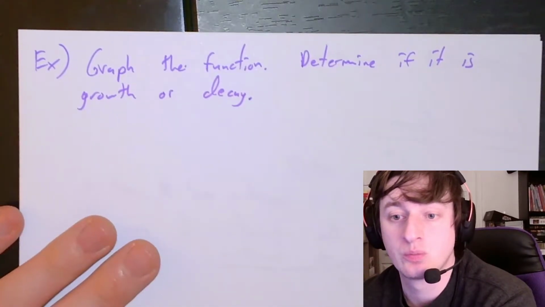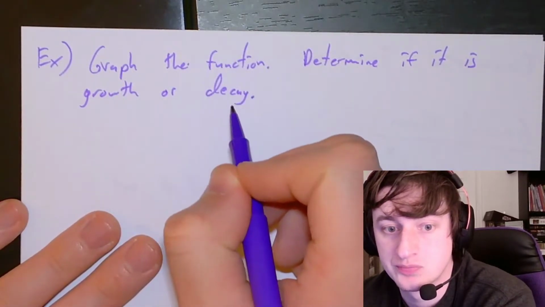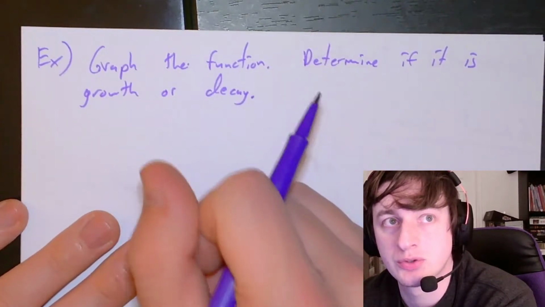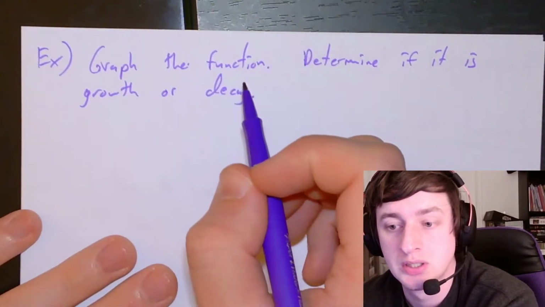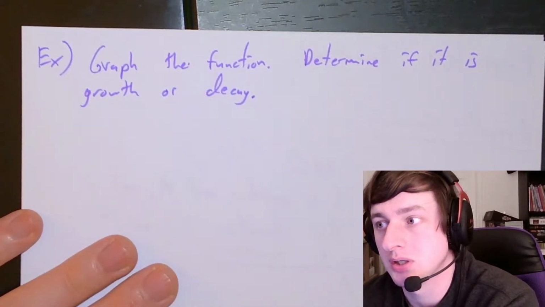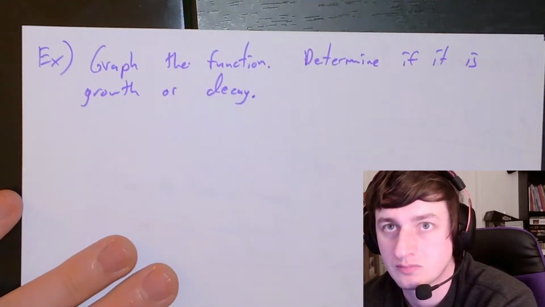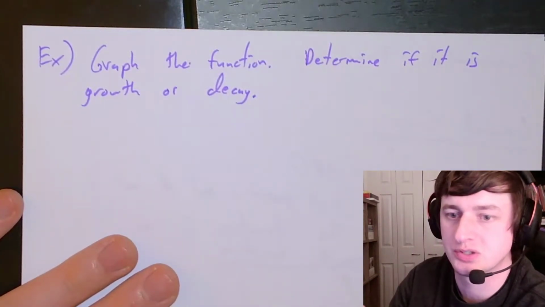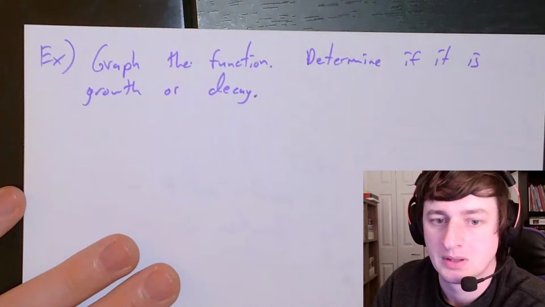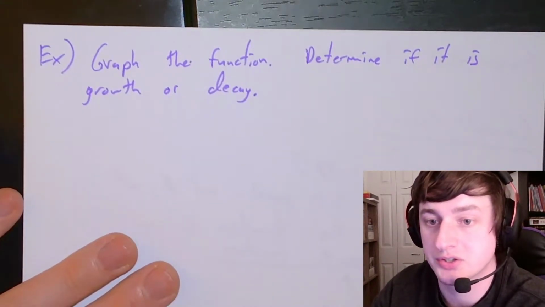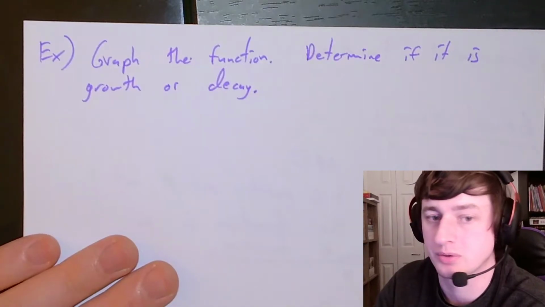Now, normally, I would say I want you to use fractions, but for these decay functions, I actually want you to use decimals. They're both correct. They both work. The reason I want you to use decimals is because a lot of the examples, more like word problems that we're going to do, are going to use percentages, which are decimals. Like an interest rate would be a percentage. And so we translate that to a decimal. We would not use a fraction. You can turn decimals into fractions, but sometimes they make a lot more sense as decimals. It's easier to read them. So our real world connection here means that it's going to be easier to use decimals sometimes. Okay, but they both work.